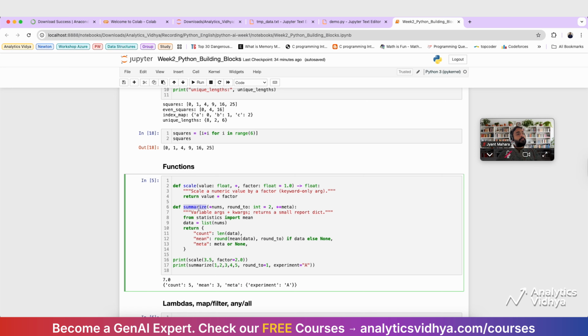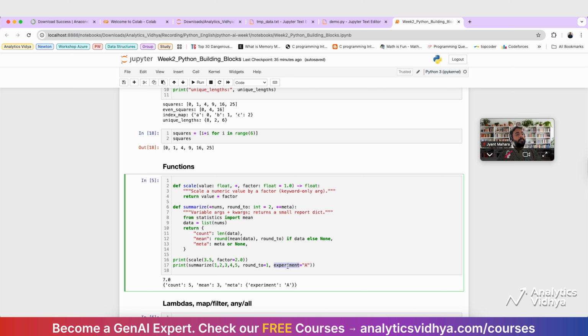How? Summarize. It will take n number of inputs, star nums, it will take n number of inputs. Followed by with what value you want to round the output. And then double star meta means key value pairs.